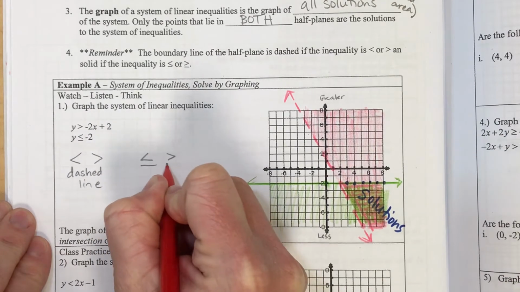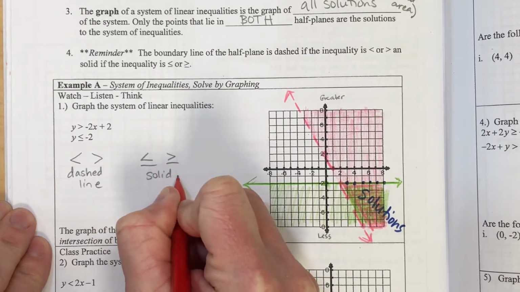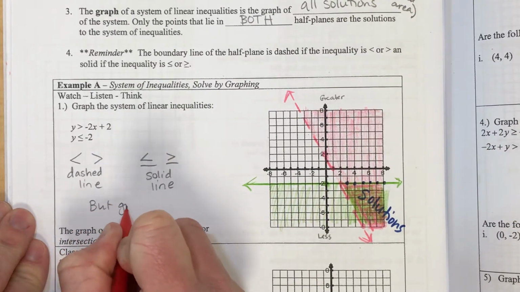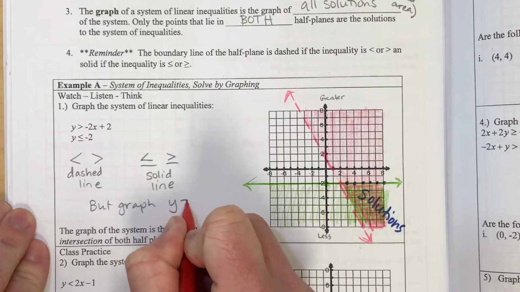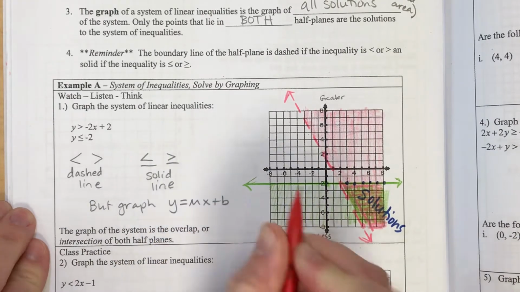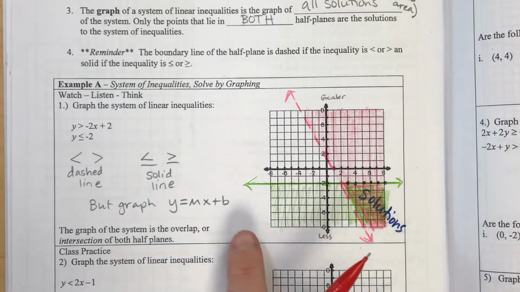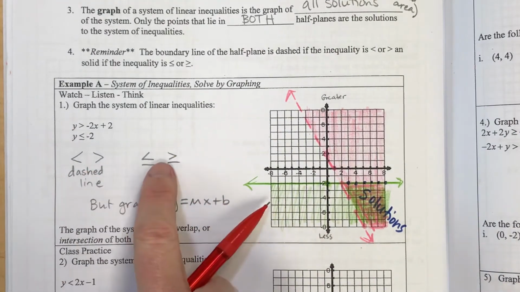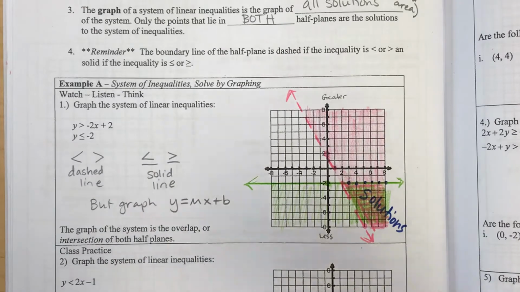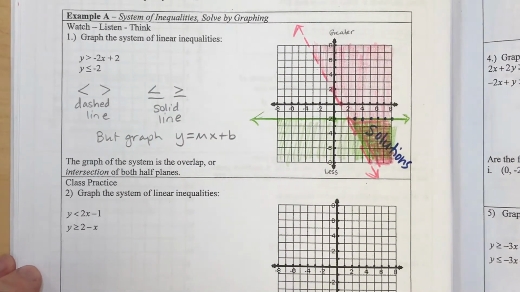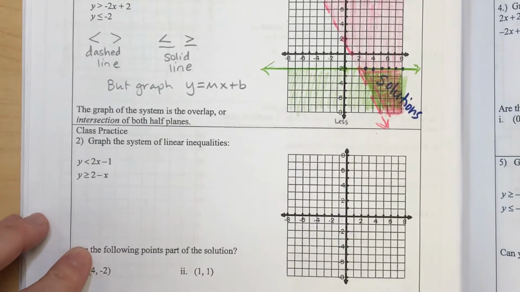And these symbols will have a solid line. But graph like y equals mx plus b. So just kind of a reminder, you can ignore that symbol. You just want to make sure that you shade because you do have a less than or greater than symbol, and then obviously kind of like we shaded our number lines when we said x is greater than 3 and we'd shade numbers greater than 3. That's the same idea here.